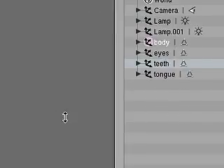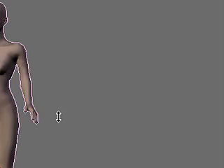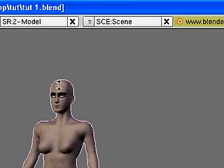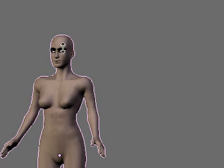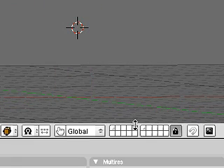That tutorial will show you how to separate the body parts according to their materials. For the rest of this tutorial, when joining those materials back together, we don't want to join them all together. I'm going to keep the eyes, teeth, and tongue separate. The head, body, eyebrows, and eyelashes I've joined into one object, one mesh. I'll be handling the eyes, teeth, and tongue separately, and I've placed them in another layer to get them out of the way for now.